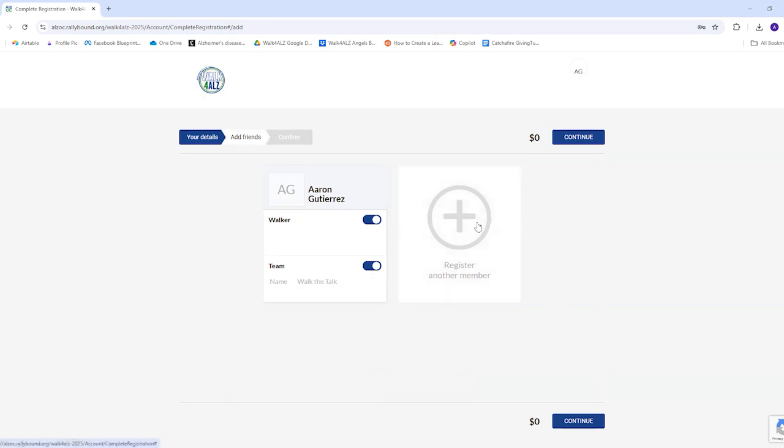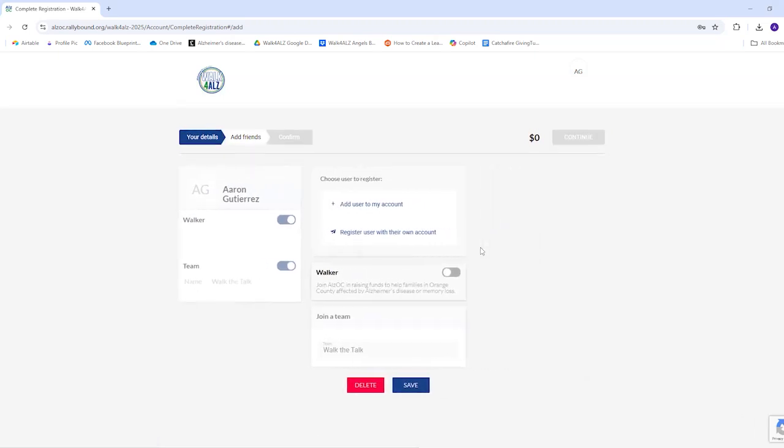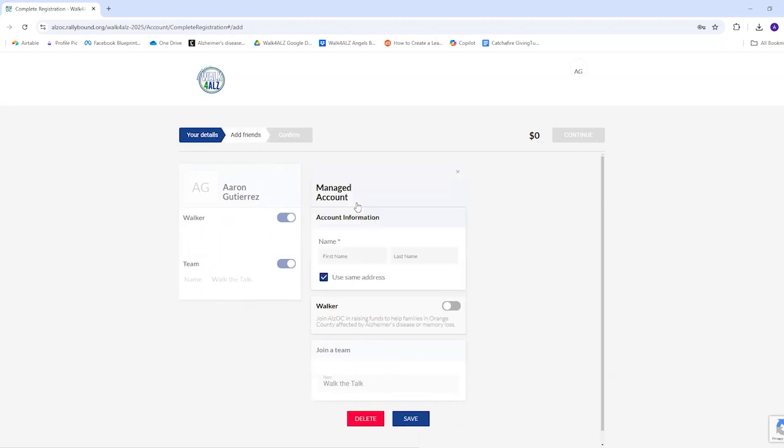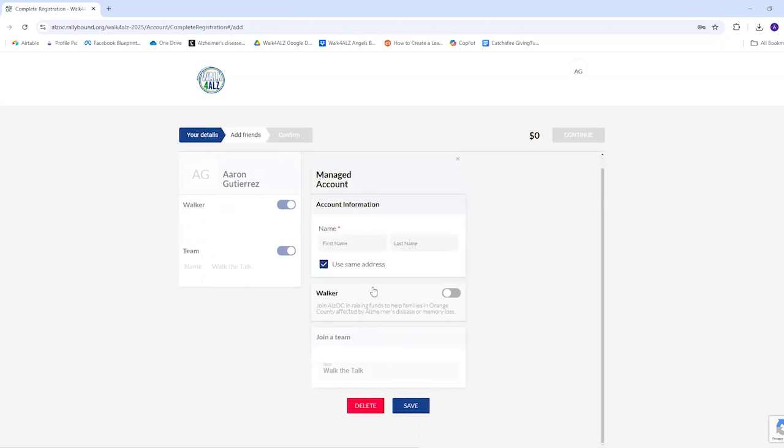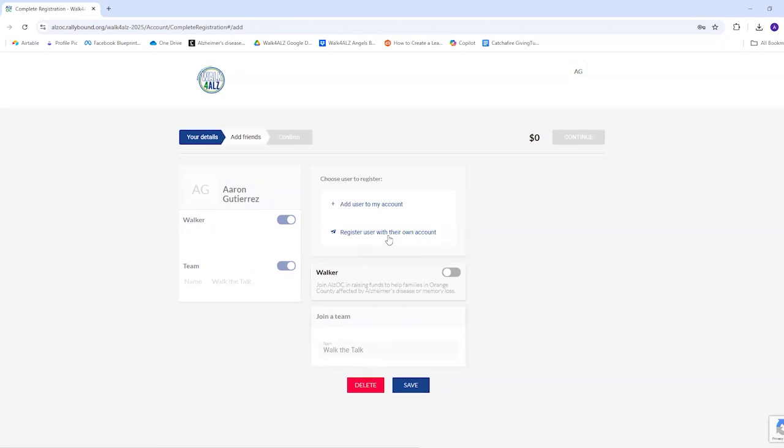You do have the option of registering another member if you want to do so on their behalf. And you can either add the user to your account or register the user with their own account. That is optional. You don't have to register other people on their behalf, but if you wanted to, you can do so directly on here and have them join the same team, use the same address, and use some other similar information.